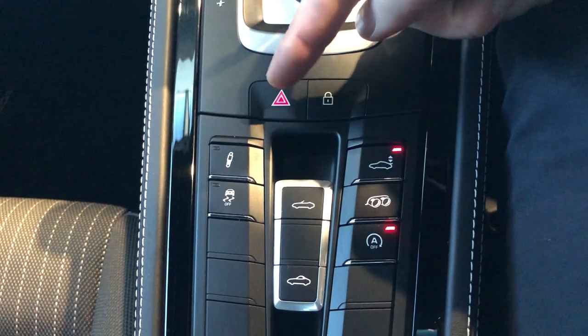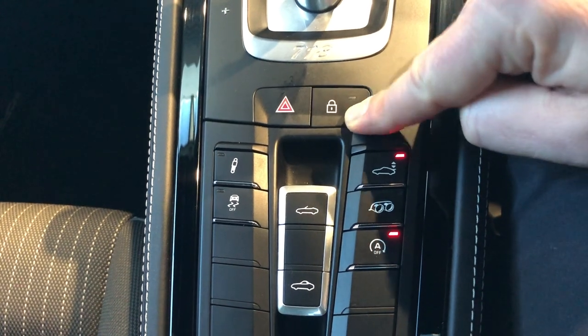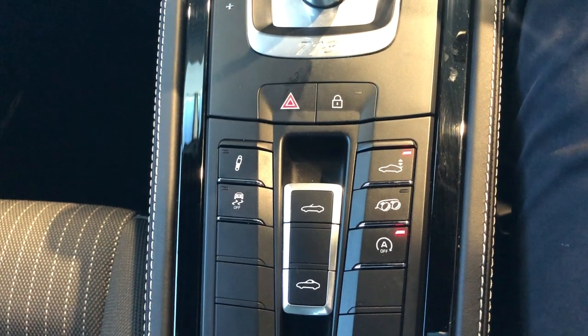We also have our hazard warning lights up here, and this button will lock and unlock the doors for us. That setup is also on the information centre on the instrument binnacle, which I'll show you now.